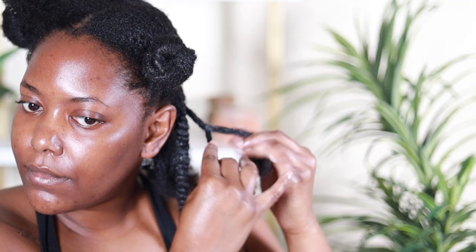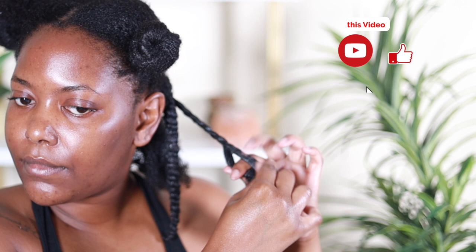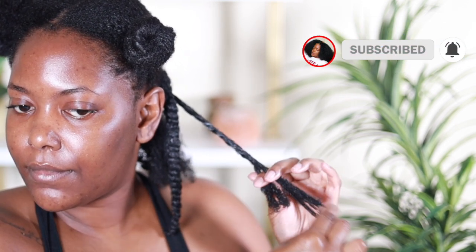After the curl milk and detangler, I went in with the curl defining gel. This gel is supposed to hydrate and put a nice hold on the hair — which all curl gels should do. You shouldn't be applying a gel that's super hard, crunchy, and has absolutely no moisture. I agree that it is hydrating and it definitely has a hold. I'd categorize it for my texture as a medium hold — not super crunchy. My hair has no cast and it is day one, so it'll only soften up as the days go on. These products have no parabens, mineral oils, sulfates, or petrolatum.